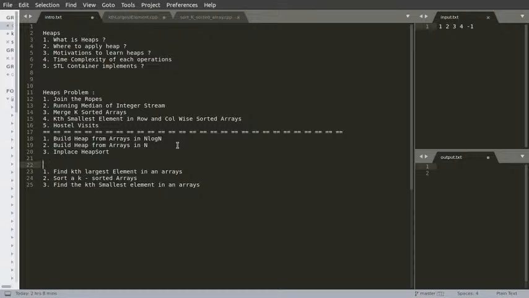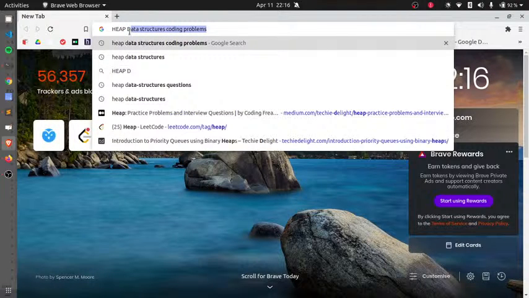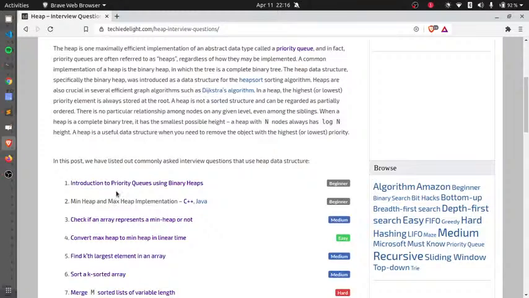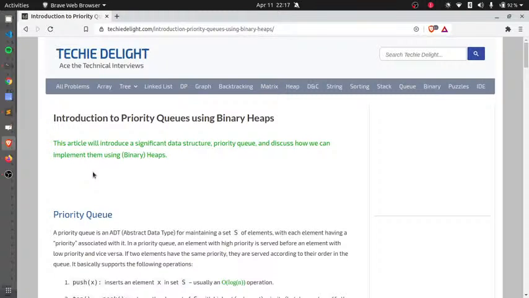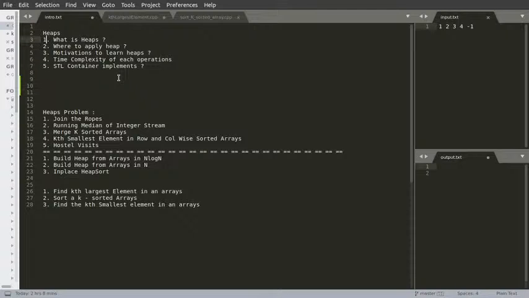So let me start with a little introduction about the heap data structure. Firstly, we will go through what kind of operations there are and what this heap data structure actually is, right? So heap is nothing but a tree based data structure where we can store the elements in a specific order, right? So actually the priority queue is the implementation of the heap, right? So let's firstly understand why we need heap, right? What is heap, we are already familiar with.